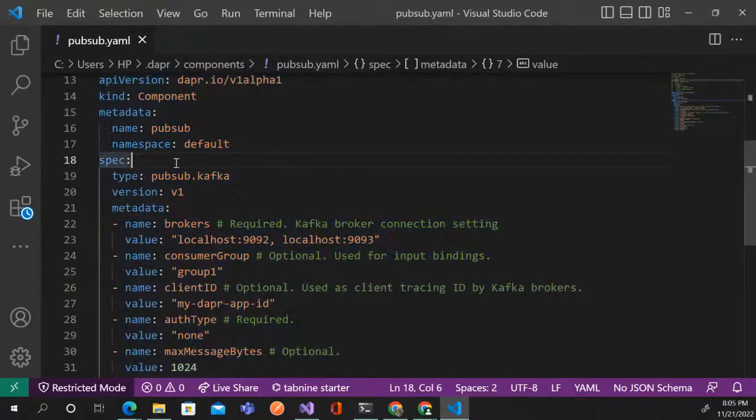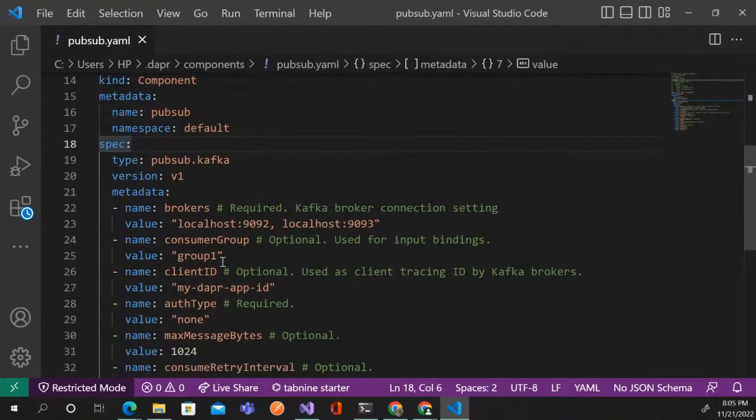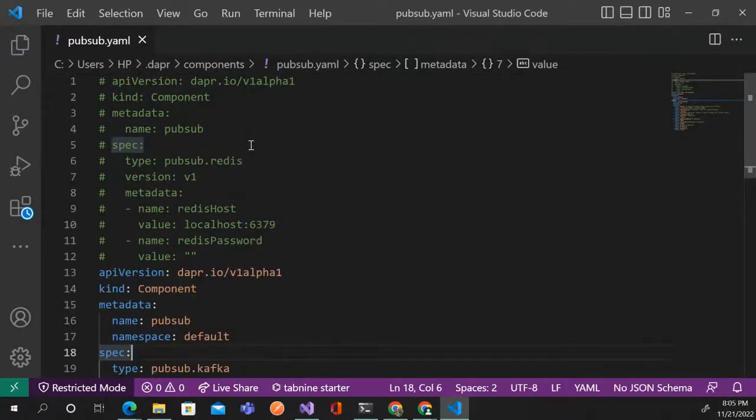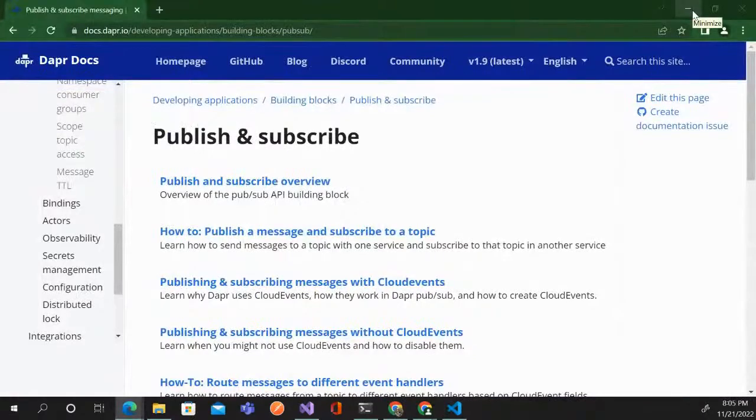And if you see the type here, we have pubsub.kafka and then some of the metadata that was needed. All of these I got from the documentation on dapr.io. The documentation is really helpful. You can get the other components that you want when you go through it.